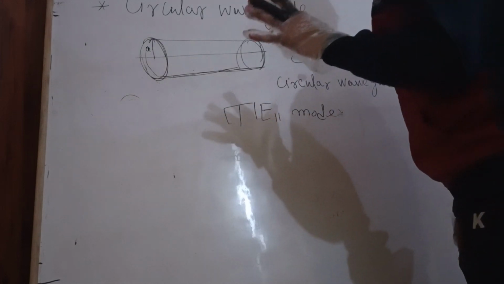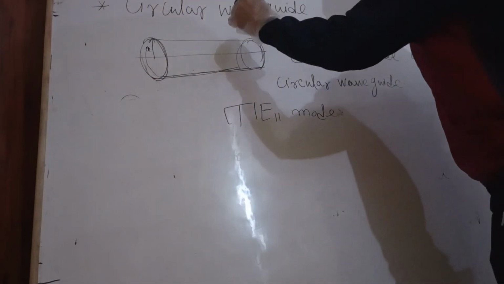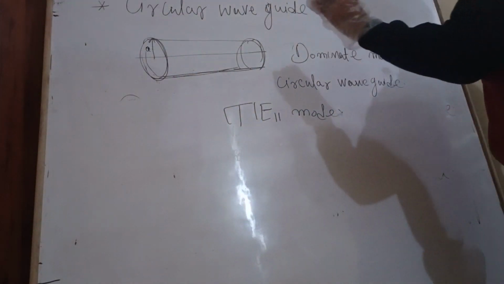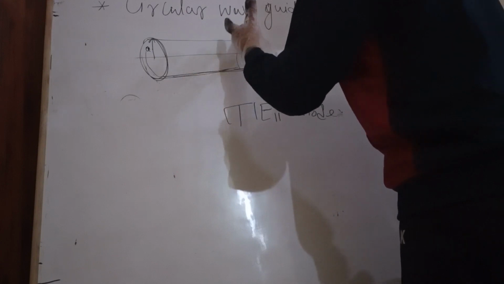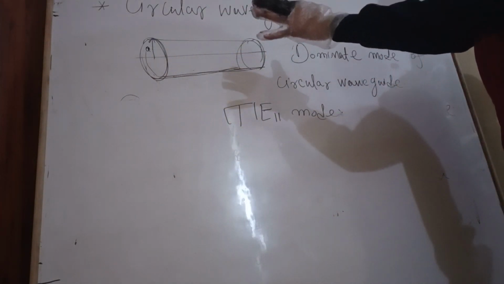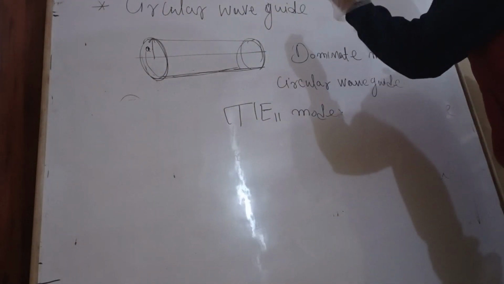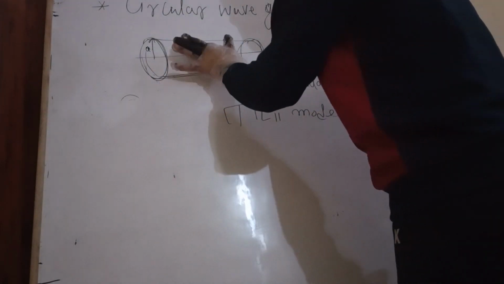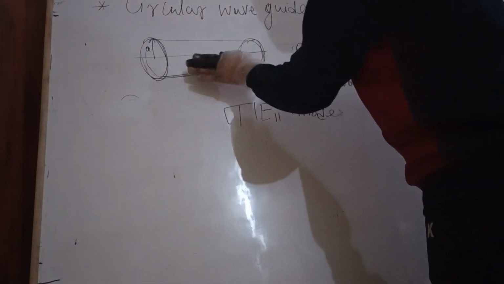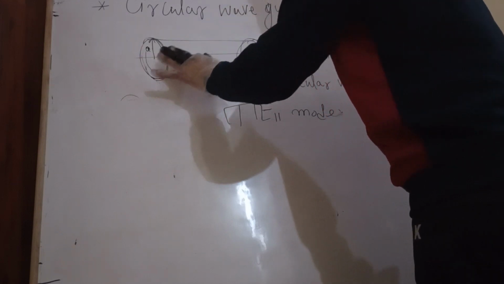Diffraction of the electromagnetic wave. When the electromagnetic wave strikes the boundary of this circular waveguide, it will get scattered, because of maybe some roughness, some rough surface of this circular waveguide. So in order to reduce that diffraction or tapering of this signal, this electromagnetic wave, this circular waveguide must be smooth.